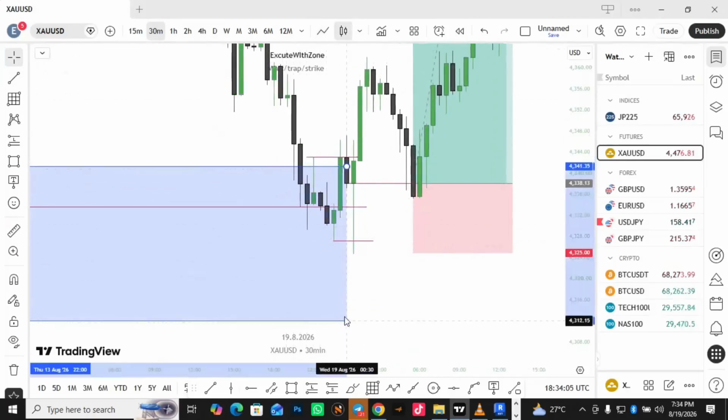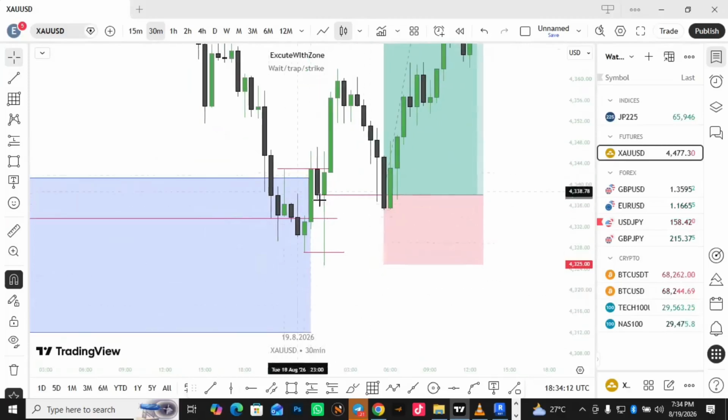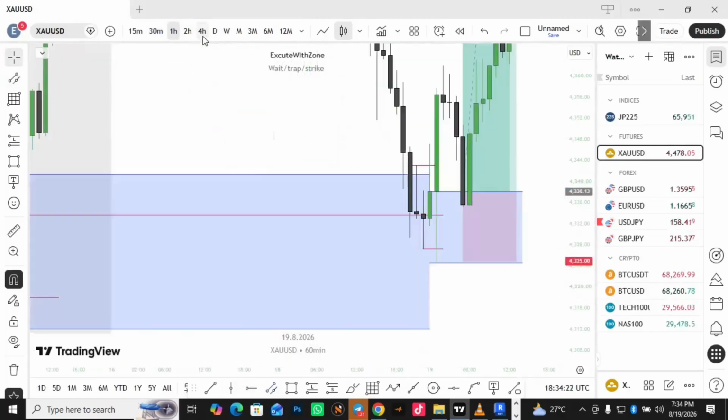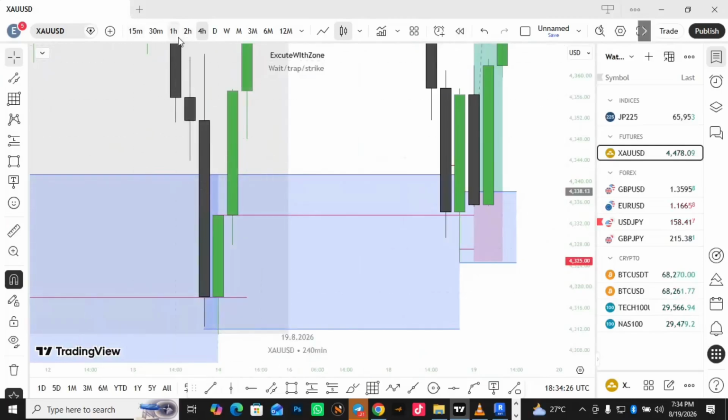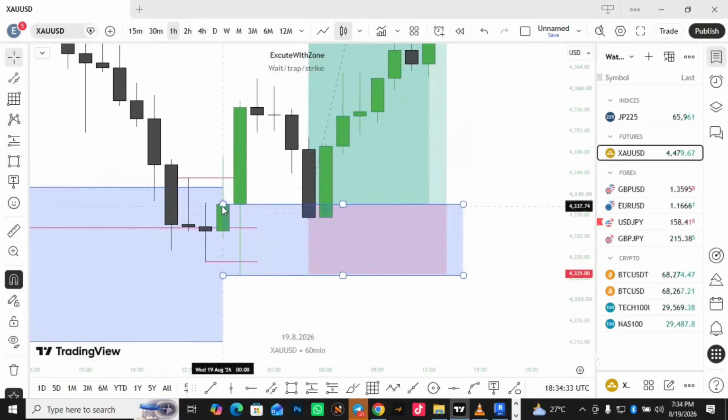So me seeing a sweep and a break there, what is another thing I want to do now? I now want to enter from a demand zone again. So what is the demand zone around here? There is no fresh demand zone. The only demand zone I have is a form of rejection block this week. So I boxed that week and I moved to 1 hour to see if there's a specific key level, and I noticed there's no key level here, it's just this place.